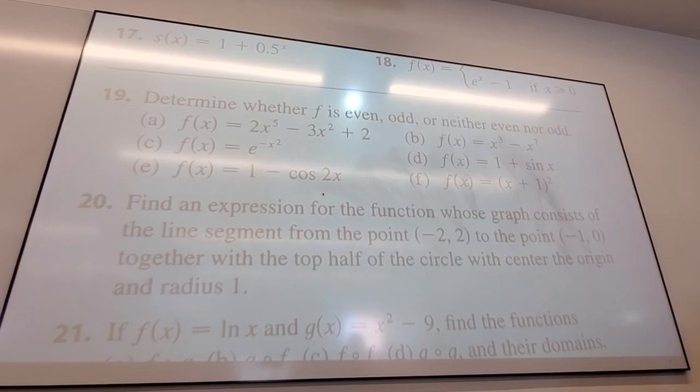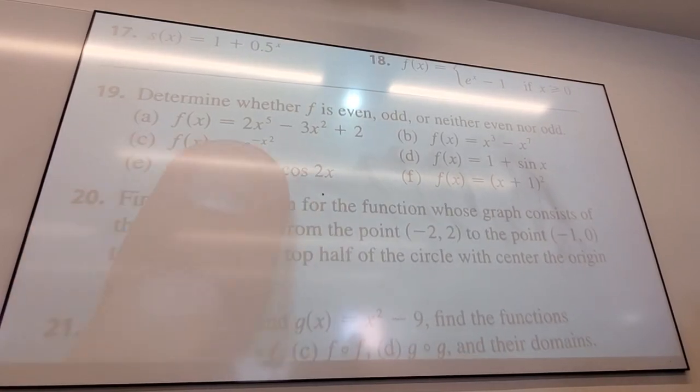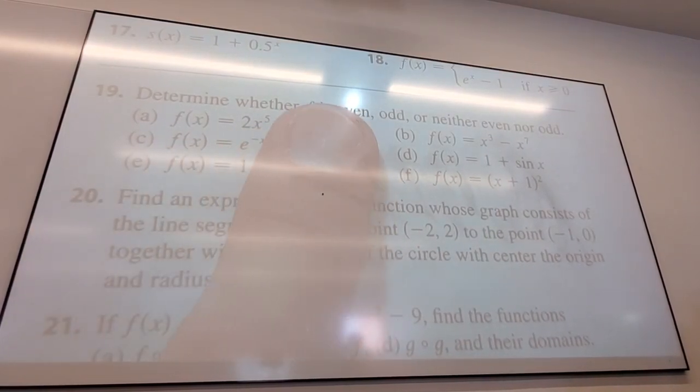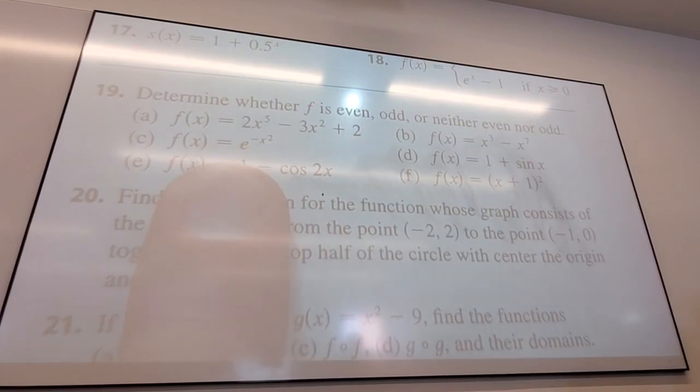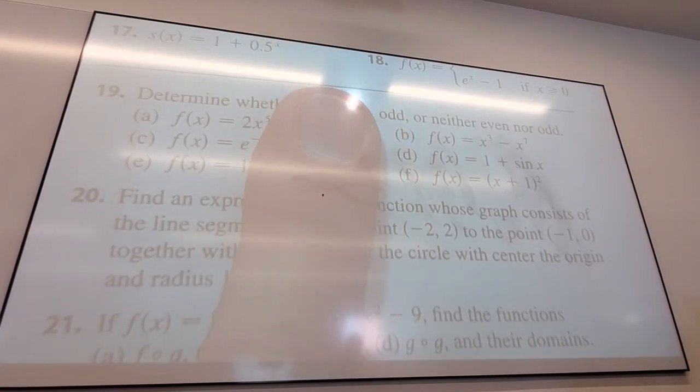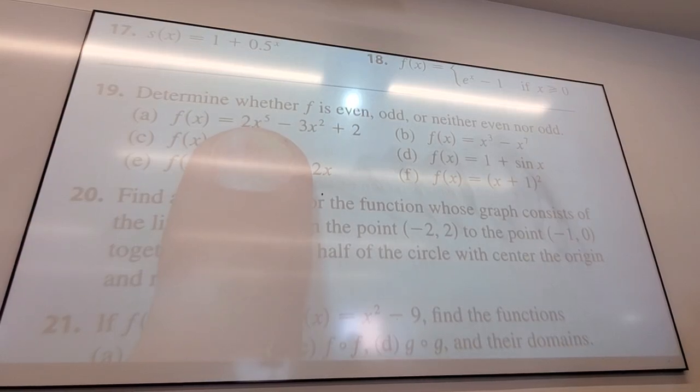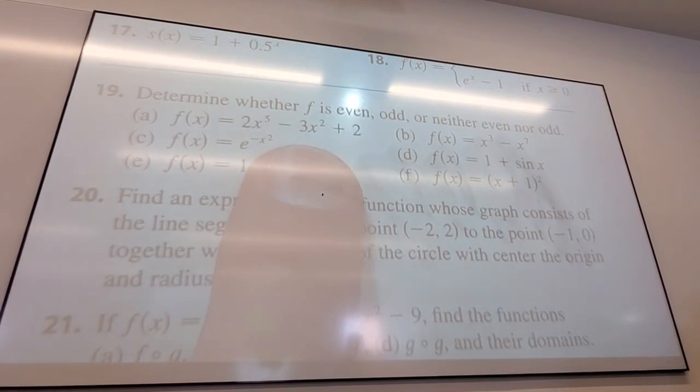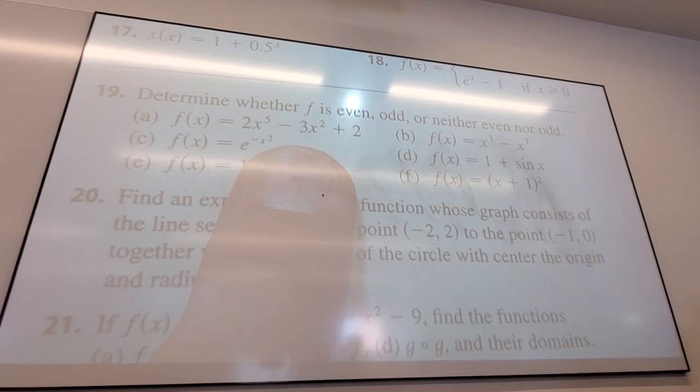Can you also look at the leading exponent? Totally. A shortcut would be, what is C? C's a little tricky. Part A, isn't this odd? The first piece? And isn't the second piece even? So if I combine them, I end up with neither. That's a mixture. But if I had x to the 5th plus x cubed minus x to the 7th, that function is odd because it's got nothing but odd terms. You see what I'm saying? In general, if you're not sure, you plug a negative x in and see what happens.